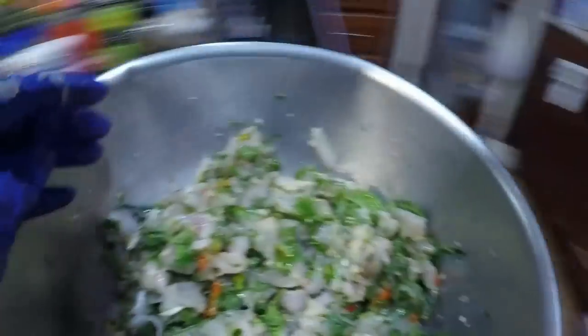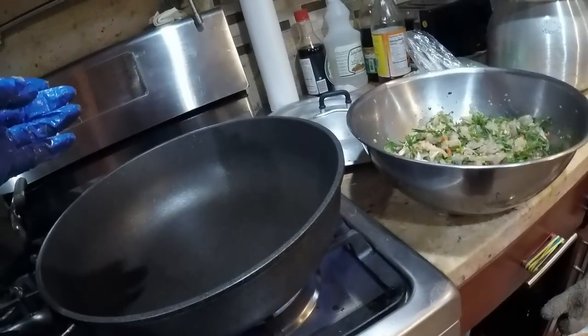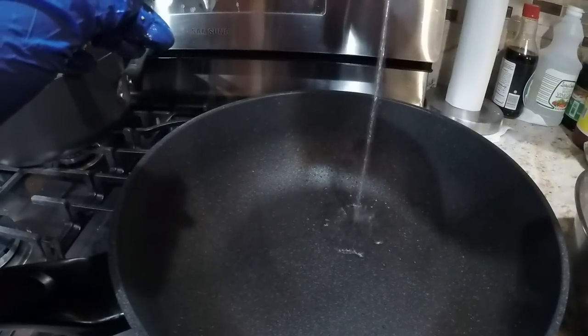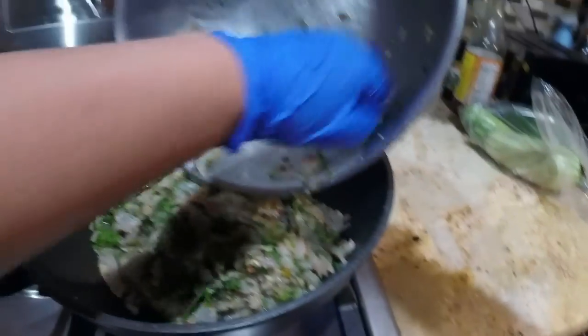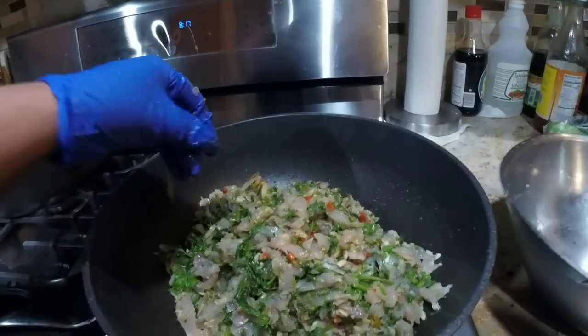Okay, I'm going to transfer it into a pot. I'm going to cook it. So I don't need to put any oil or anything. Actually, I think I'm gonna put a little water, just slightly. Just a little bit of water. And then transfer this in here. It's because I don't eat anything raw, so I cook them.